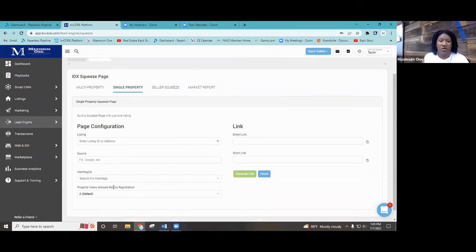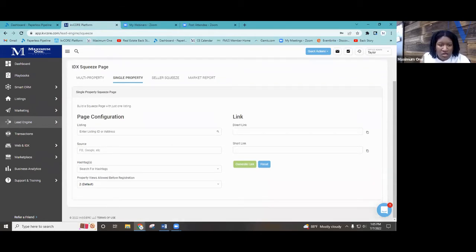What's so cool about building a squeeze page is that when people click on your link, it'll capture information like their email, their phone number, information about where they're looking for homes, their address.